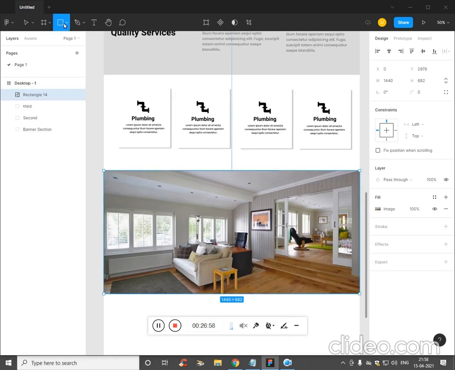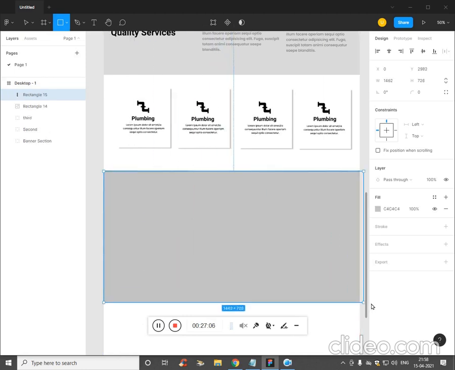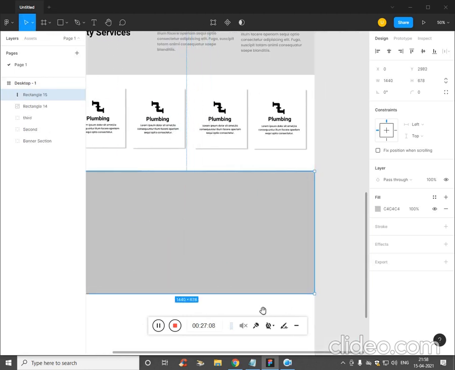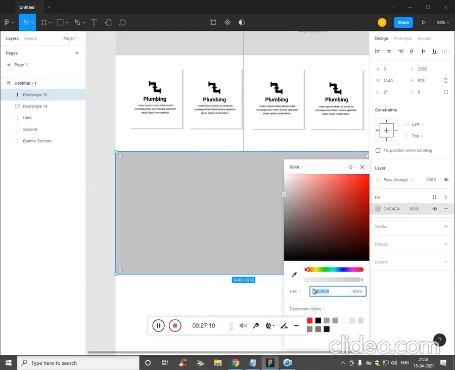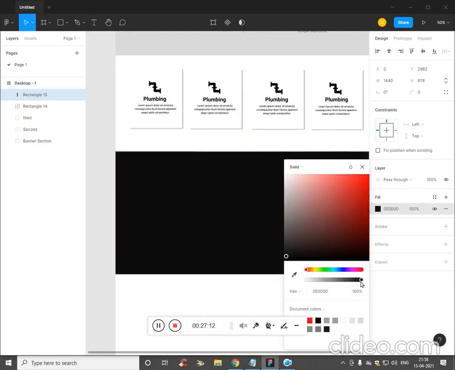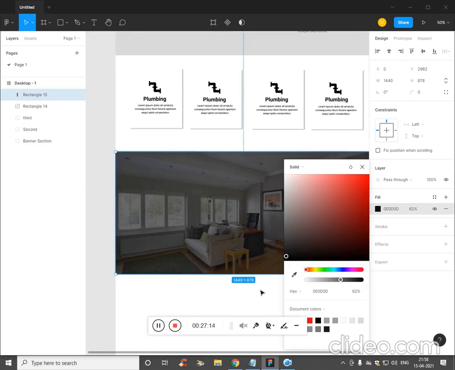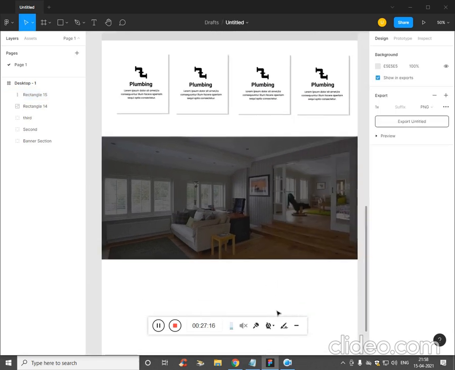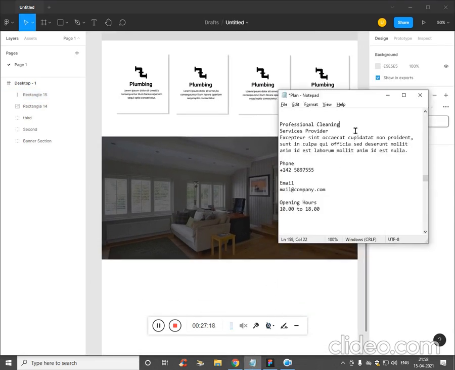Now add one more rectangle just over it to reduce the opacity. Well, that's cool. Now let's type the text.